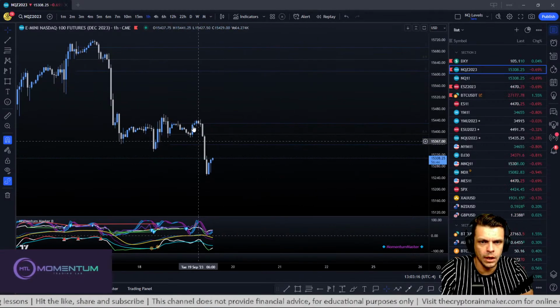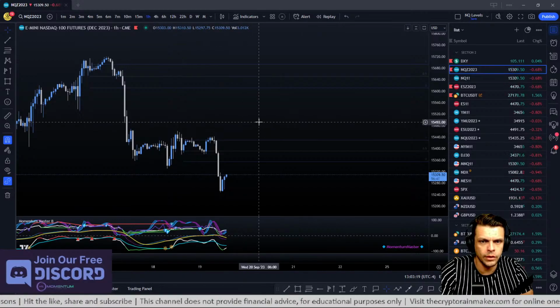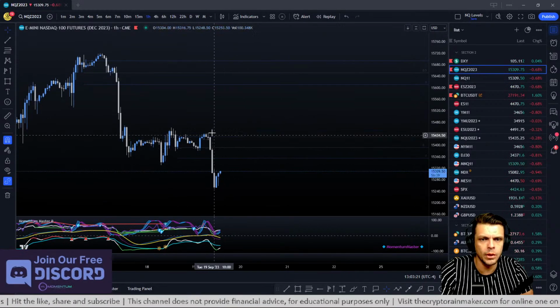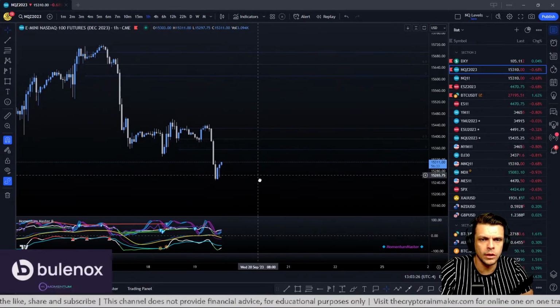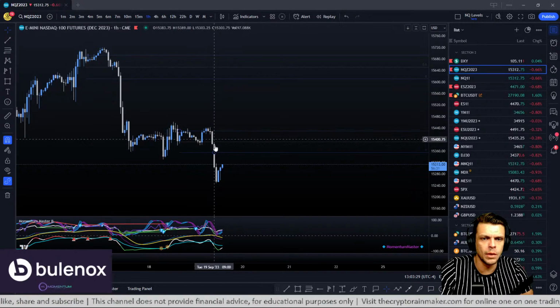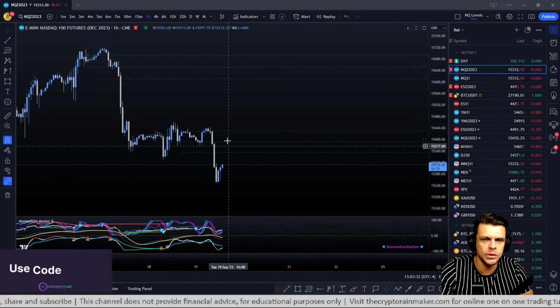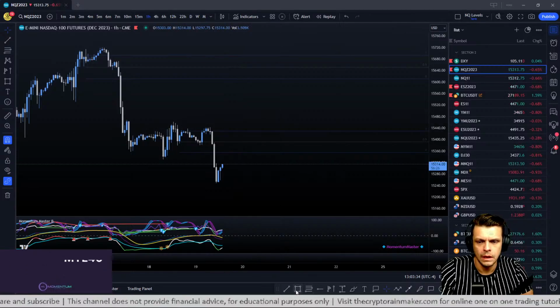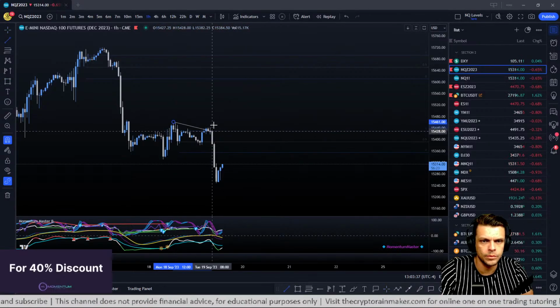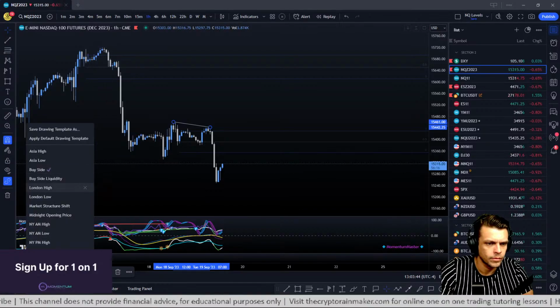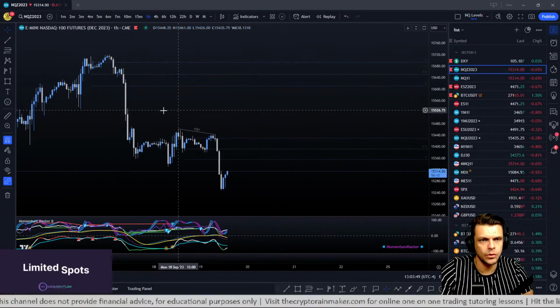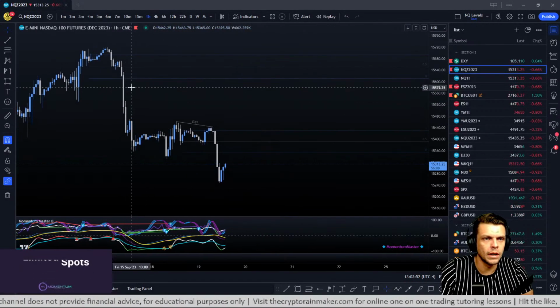Then we have these imbalances right here with the relative equal highs. So there's a bit of an indication for a little push to the upside. So it looks like it's potentially drawing to all of these imbalances. So we have these two fair value gaps, the opening range gap, and then we have relative equal highs. Okay, so your relative equal highs, another imbalance right there.